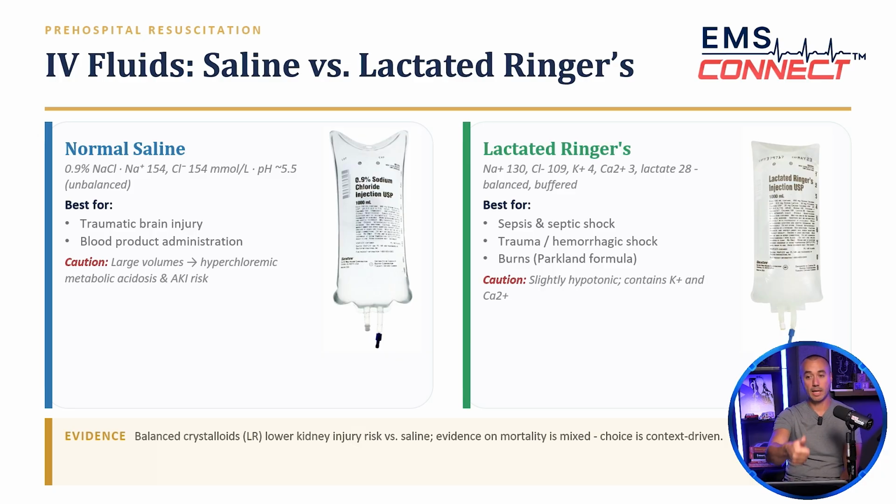It is best for sepsis, septic shock, trauma patients, hemorrhagic shock, and burns. All right. The reason is that with normal saline, that chloride load and that saline load can make somebody acidotic, which is bad. And that's with large volume administration. It can also worsen acute kidney injury or affect the kidneys with large saline loads as well. So lactated ringers is generally better. Long story short, if you carry IV fluids, lactated ringers over normal saline unless TBI or if this is administered for blood product administration.